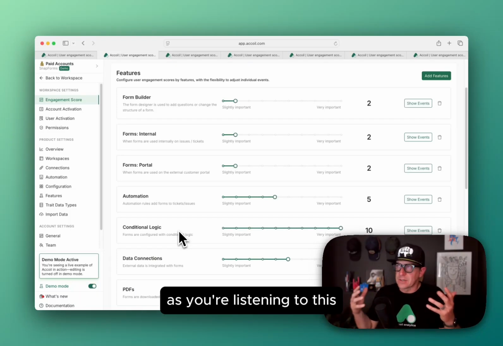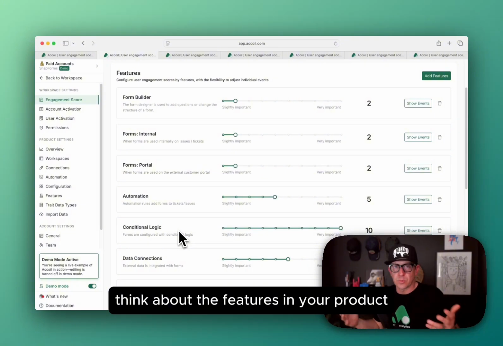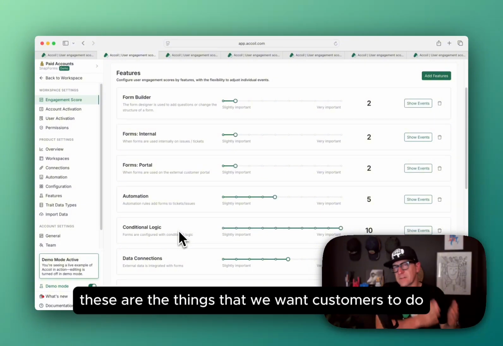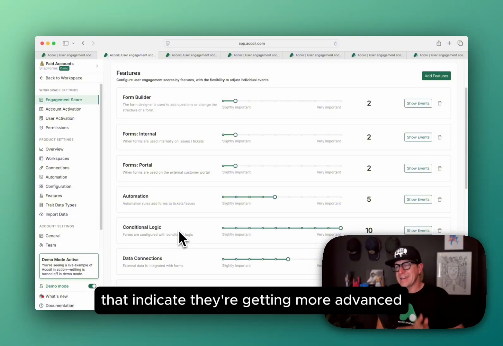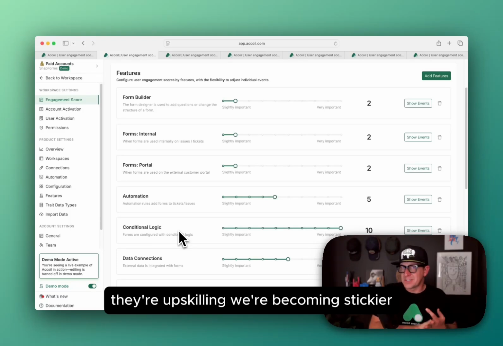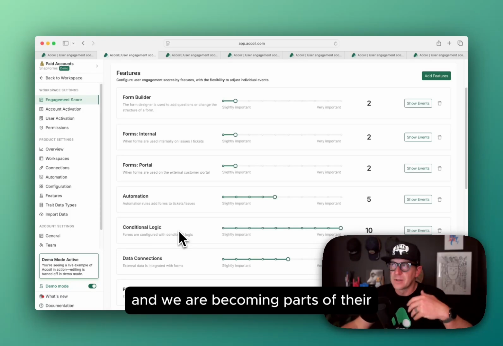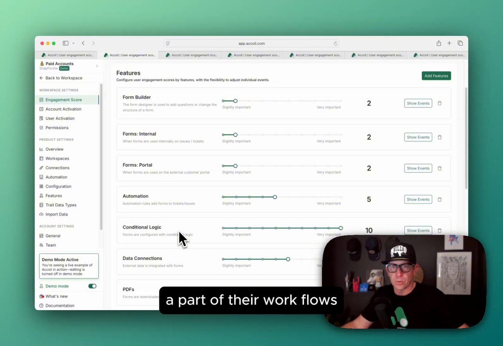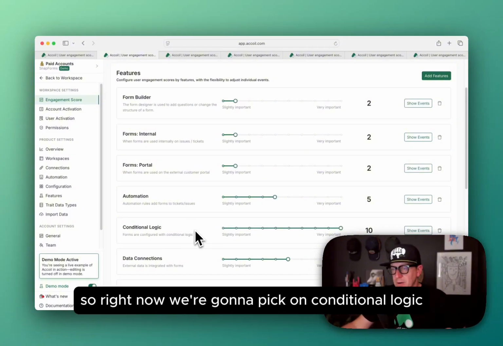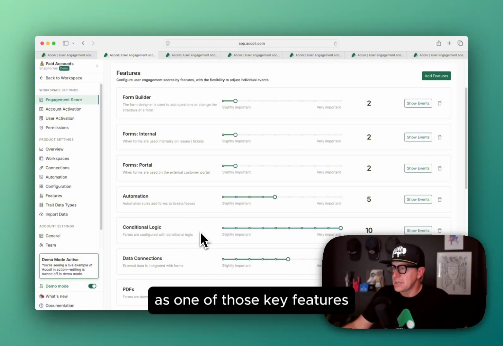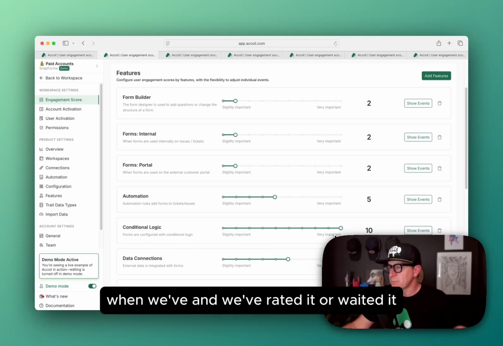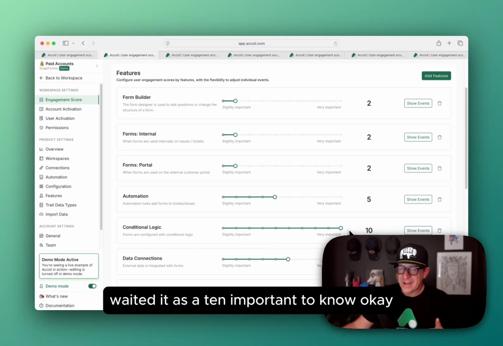And I would like you, as you're listening to this, to think about the features in your product that make you think, these are the things that we want customers to do that indicate they're getting more advanced, they're upskilling, we're becoming stickier, they're more likely to stick around, and we are becoming a part of their workflows. So right now we're going to pick on conditional logic as one of those key features, and we've rated or weighted it as a 10.